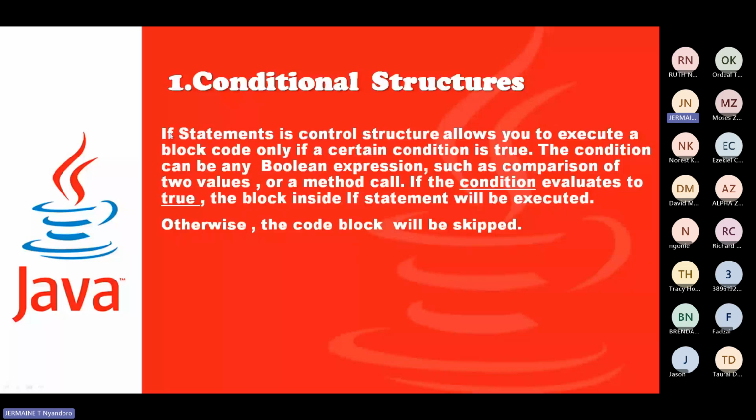This, mind you, is an if statement. I'm focusing on the if statement. An if statement is a control statement that allows you to execute a block of code only if a certain condition is true. So there should be a certain condition which should be true. The condition can be any Boolean expression, such as a comparison of two values or a method call. If the condition evaluates to true, the block inside the statement will be executed.